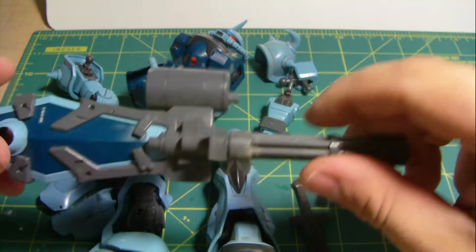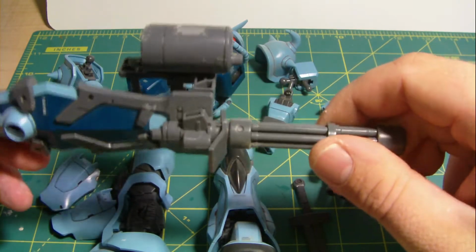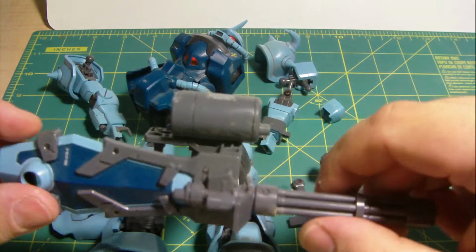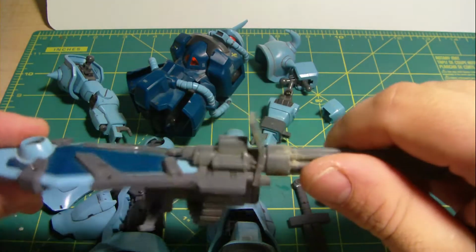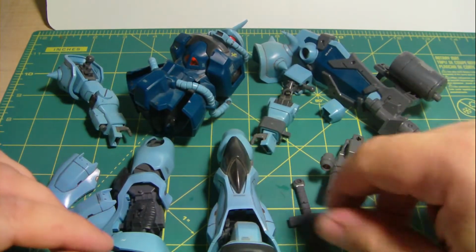And I think I've actually got this whole thing glued into one piece, so I don't know if I can find a way to break it. I know I just used model cement, so it wasn't any super glue or anything, so I don't know if I'll be able to do something there to break all that apart and glue it back together.